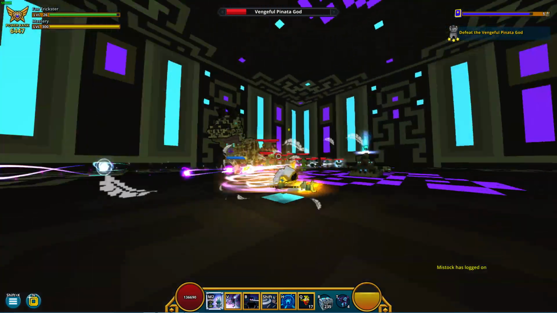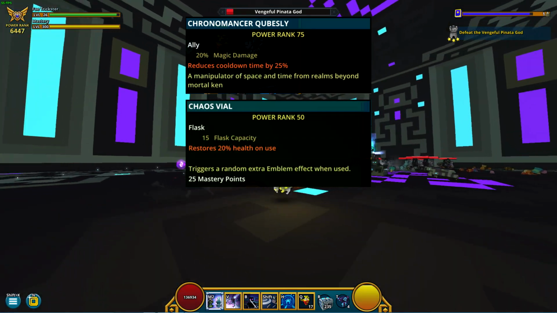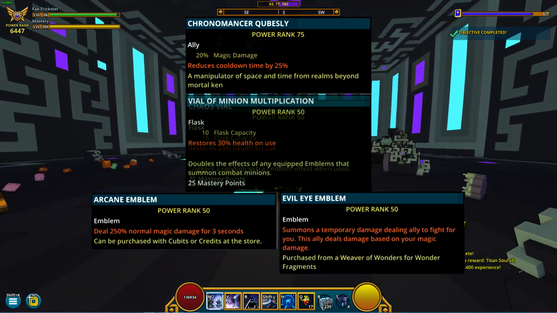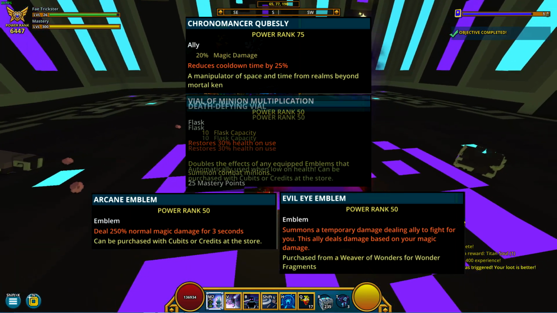The best ally for the Fae is Chronomancer Quibsley, and finally the best flask and emblems are Chaos Vial, Sure Strike Emblem, and Arcane Emblem. If you have over 90% critical hit, you will switch Sure Strike to Evil Eye Emblem, and Chaos Vial to Vial of Minion Multiplication. If you are solo, you can also switch Chaos Vial to Death Defying Vial.